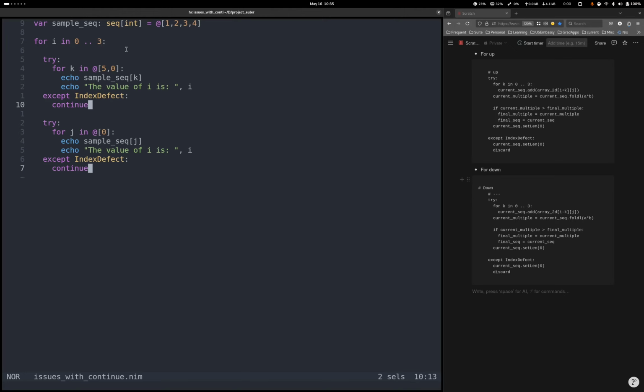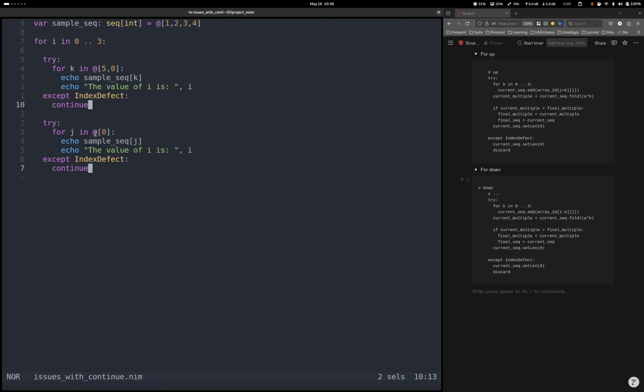I was hoping what the logic would do is go through i's, and for every I, go through a k. 5 doesn't exist, but 0 does exist. 0 is 1, and then print the value of this zeroth item of sample sequence, tell you the value of I, and then finish this for loop, and then move on to the second try catch where we can go through more of our logic downstream.